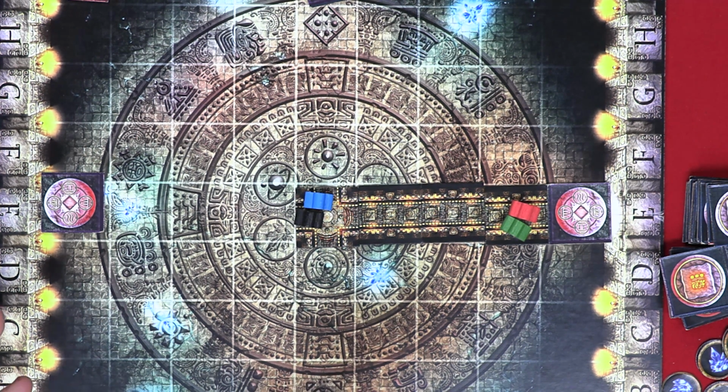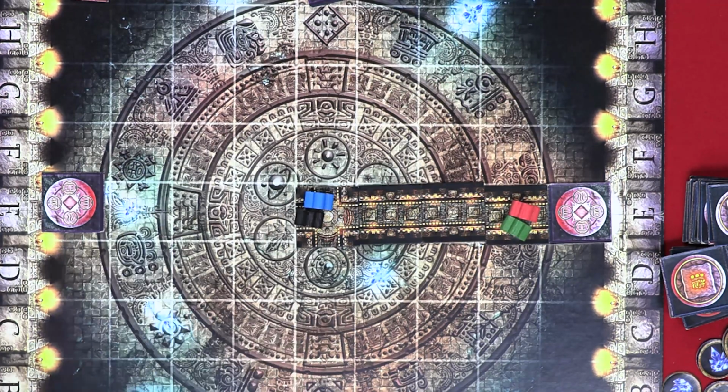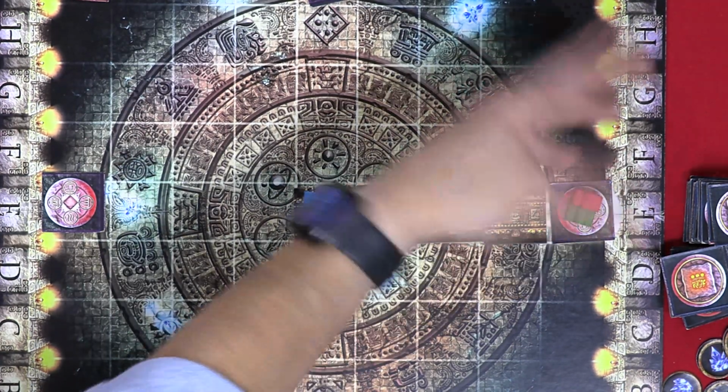All right, now we're going to tell you what happens after you've been scrambling around this tomb. What happens when you get to a key tile? So you just spend the movement. We'd spend 2 crystals. We move on to the tile.